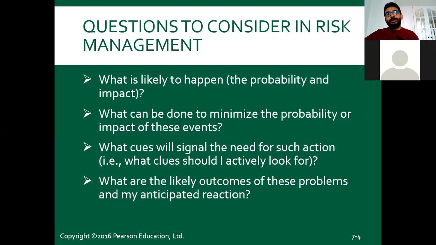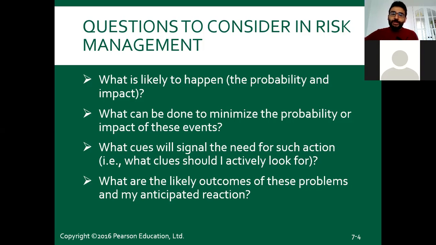So sometimes risk depends on where you look from. If you can turn it into an opportunity, good, or it would be a huge damage for you. We were focusing today on the damage aspect, the negative aspect of this. So what can be done to minimize risk? Can we decrease the probability of that risk, for example? Or can we decrease the impact of that risk on our company? So the risk is something uncertain that you don't know.